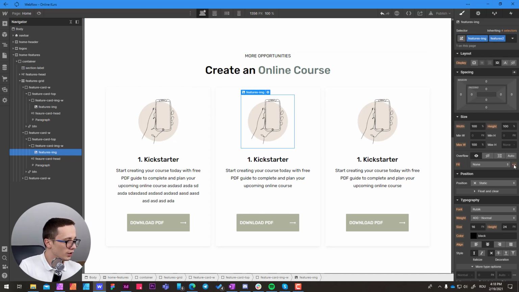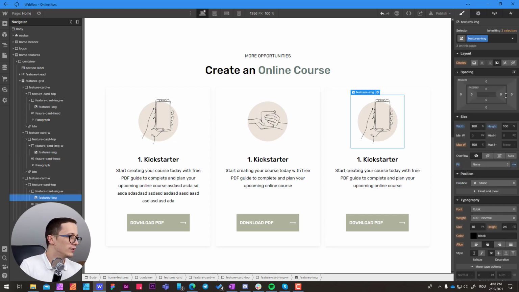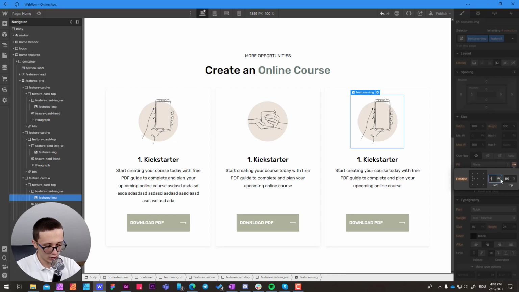I'm gonna click on these 3 dots under the fit, and I'm gonna override. So I know it's minus 200 pixels. Good. And now for my last image, I'm gonna add one more combo class, feature 3, and I'm gonna go minus 400.